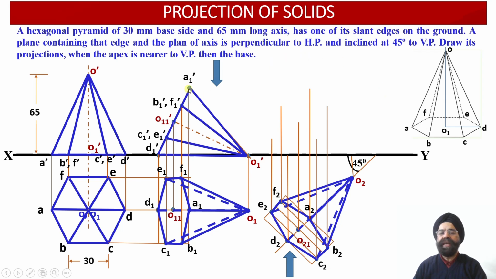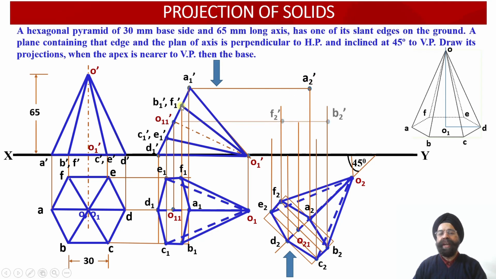So let us proceed. First of all, we have the point A1 dash available with us. So from A1 dash, we have drawn a horizontal projector line. Wherever this horizontal projector line emerging from the point A1 dash intersects with the vertical projector drawn through the point A2, this point of intersection will provide us with the location of the point A2 dash in the front view projections over here.